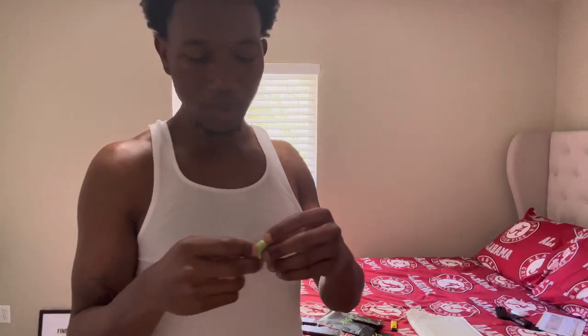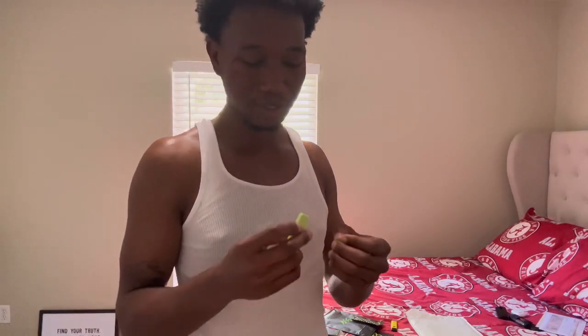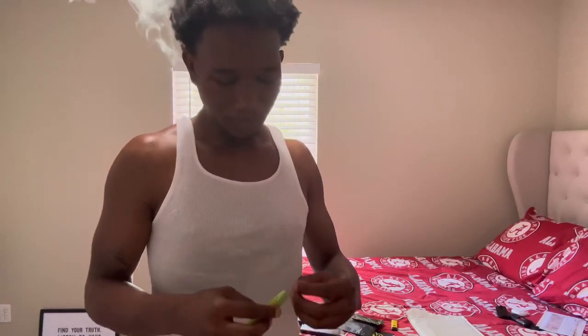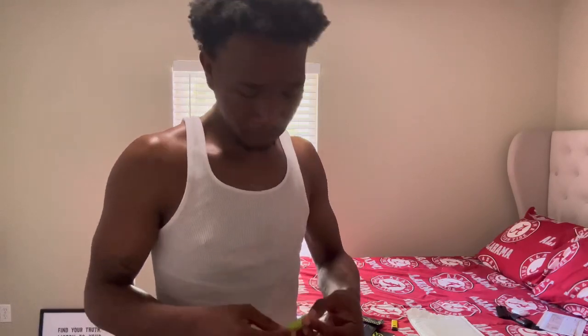This the green apple right here. You bet I should taste like watermelon for real though. Tight shit. Oh, then you got a little charger put on. The charger.